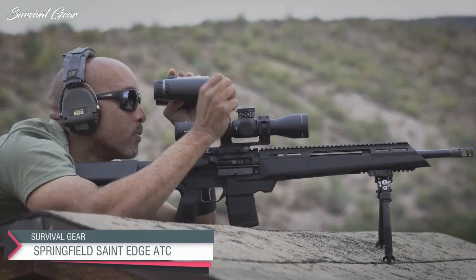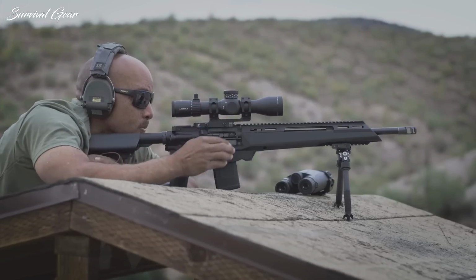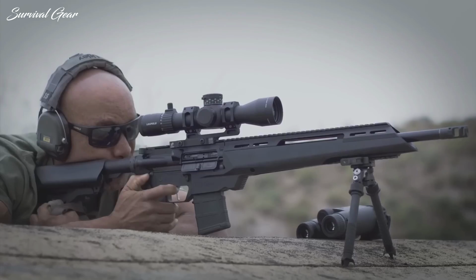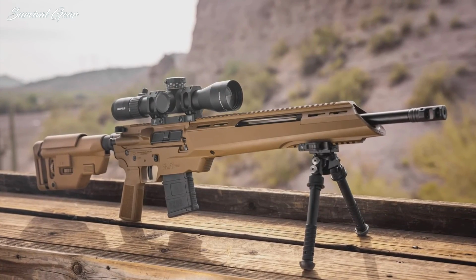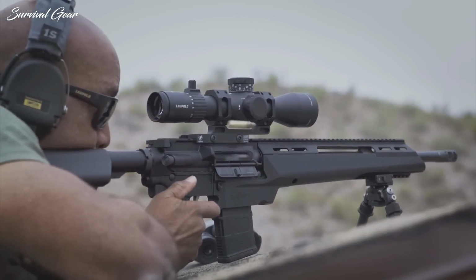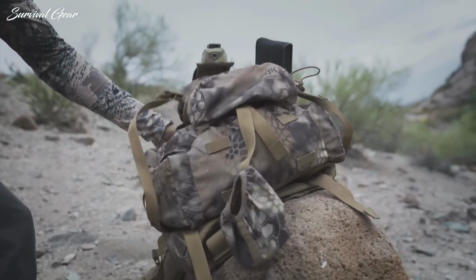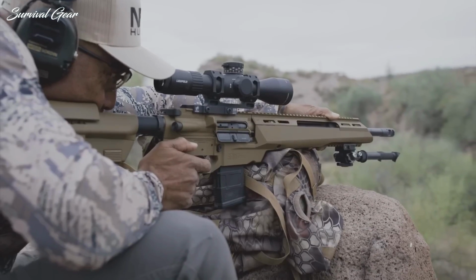Springfield Saint Edge ATC. Developed in conjunction with Drake Associates, the Saint Edge ATC Elite was designed to wring out the greatest possible degree of accuracy from the 5.56 NATO AR platform. What's different? Foremost, the rifle is built on the strengths of Drake's Athena chassis system. Machined from anodized 6061 T6 aluminum and finished in coyote brown Cerakote, the rigid design permits a free-floated barrel to improve accuracy. The lower receiver has several noteworthy qualities that could be overlooked, including a relief cut forward of the magazine well. Ahead of that, it's shaped for shooting from a barricade. The forend is also wider for shooting off sandbags or a backpack.